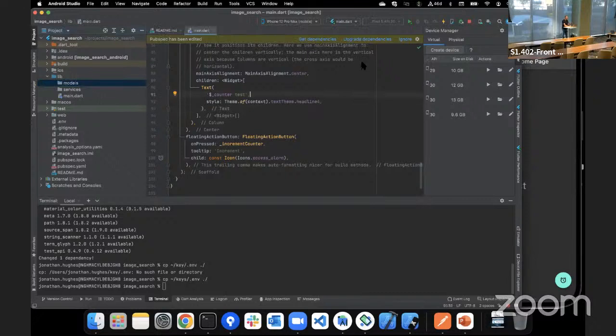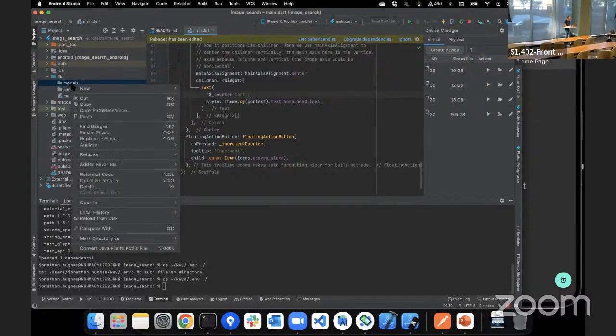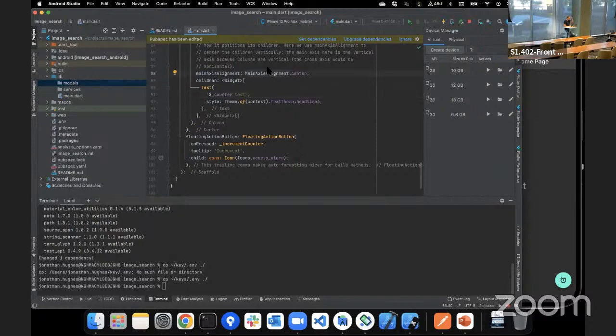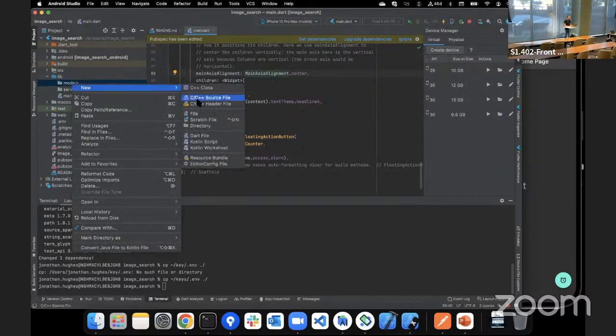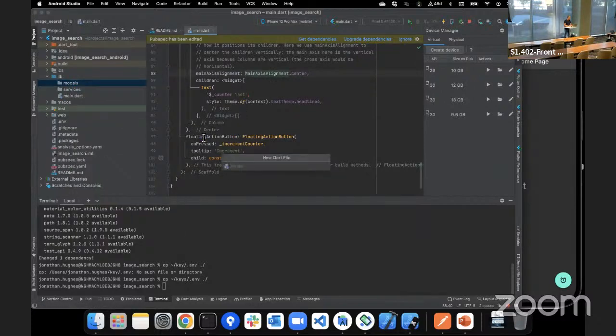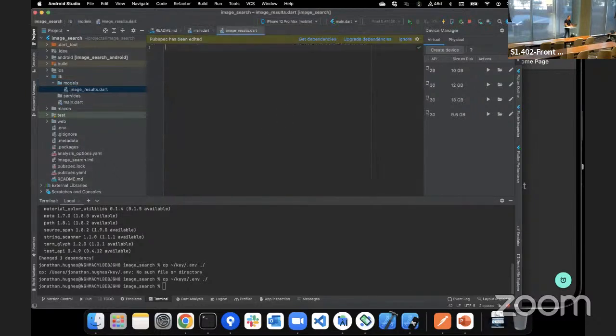Another cool feature of Android Studio in general is code templating. You can build live templates, and I can use those templates pretty quickly. A lot of default templates are created for you automatically, like those stateful widgets, stateless widgets. Those are all built in by the plugin, so I can spin those up very quickly. I've actually gone ahead and created a couple here. So I'm going to create a new Dart file. I'm going to call it image results. And then I'm just going to type MDL, and you'll notice MDL comes up as an autocomplete here.